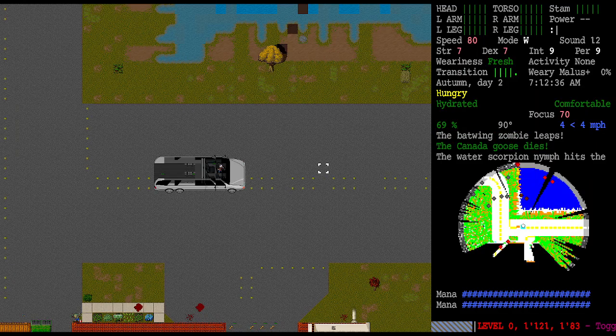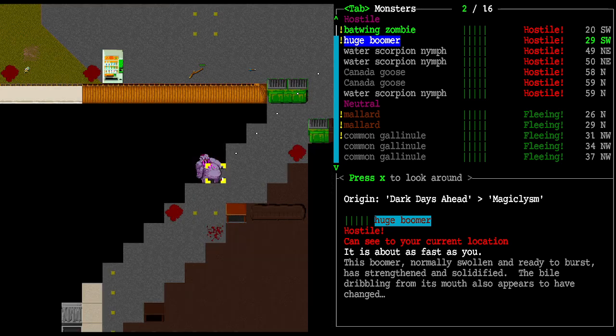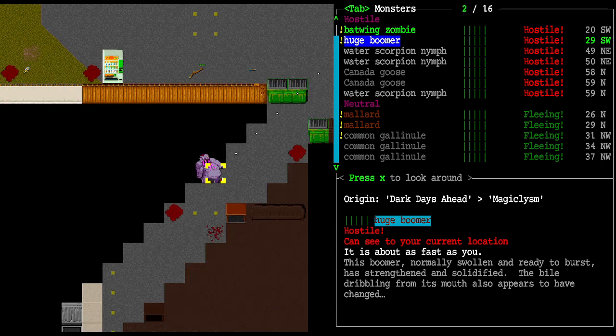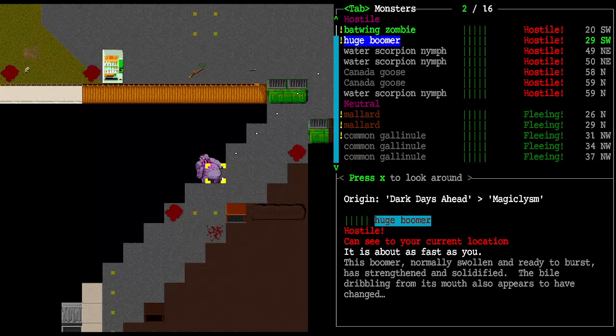Batwing zombie. Another thing that we can probably kill. Huge boomer we ought to be able to kill too. Bile dribbling out of its mouth appears to have changed. Now, if that's acid bile, we could be in deep trouble with him. I think the Batwing Zombie, the Thorny Shambler, and the Huge Boomer are all killable, probably, with the gun that we're wielding.